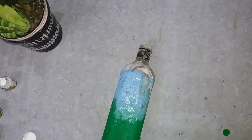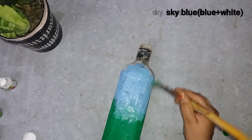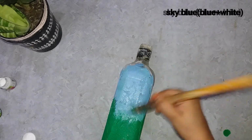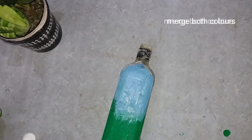Now I have taken sky blue color, and I have made sky blue color with blue and white. Then I will merge both the colors properly so that it will look like an antique bottle.